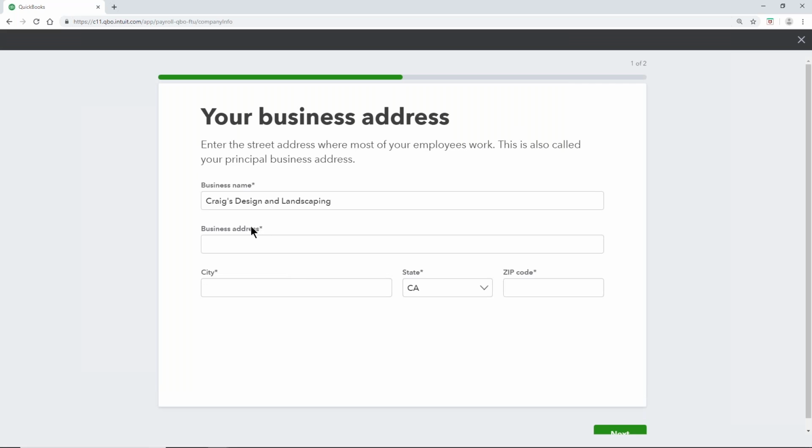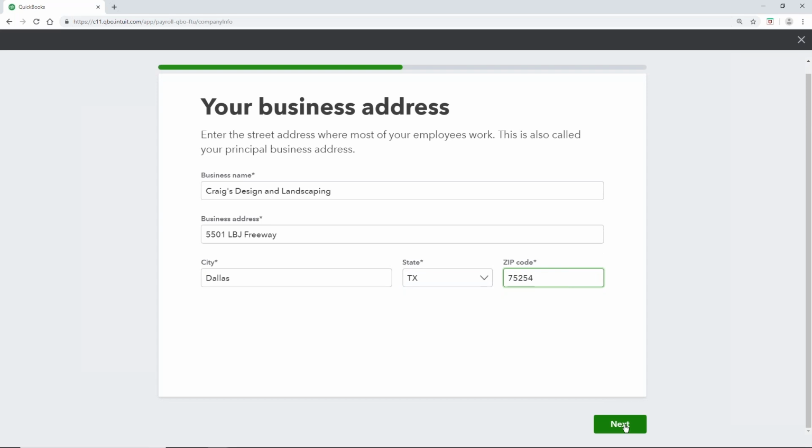Okay, so first we need the business name and our business address. Now, if you filled this information out when you set up your company, this is going to be filled in for you. You just click Next. I didn't do that though, so I'm going to go ahead and do that now. Dallas, state is going to be Texas.